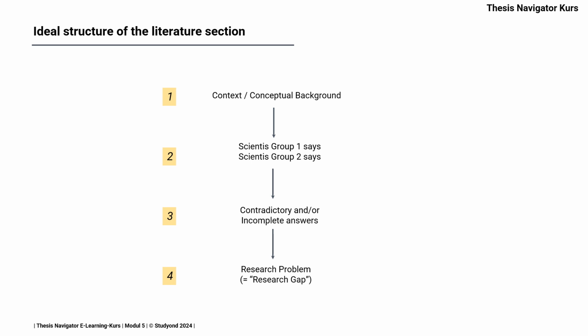Third, and this is already the final section of your literature part, you can reasonably conclude that there are various, sometimes contradictory or incomplete, responses to the question of the relationship between nutrition and school performance. In this context, you can also describe which aspect of this apparently unresolved research problem your thesis specifically addresses. If you wish, you can list 2 to 3 research or knowledge gaps here, pointing out that your thesis now addresses these gaps.